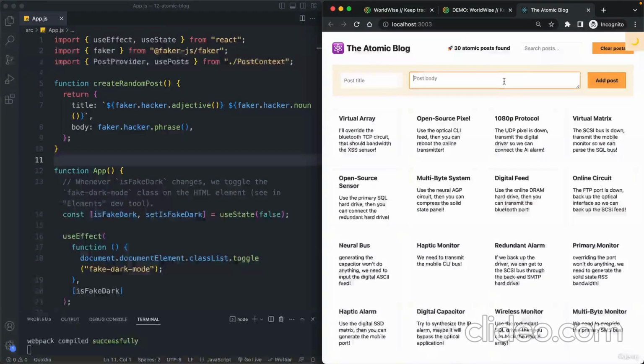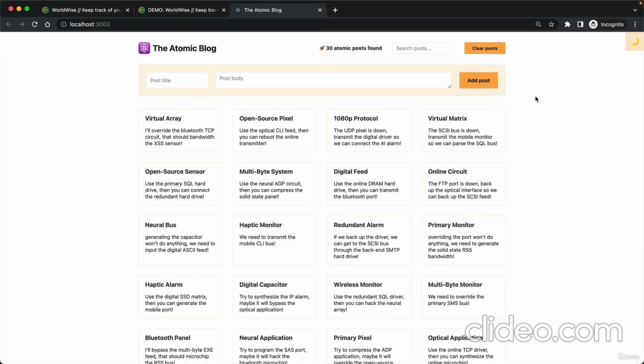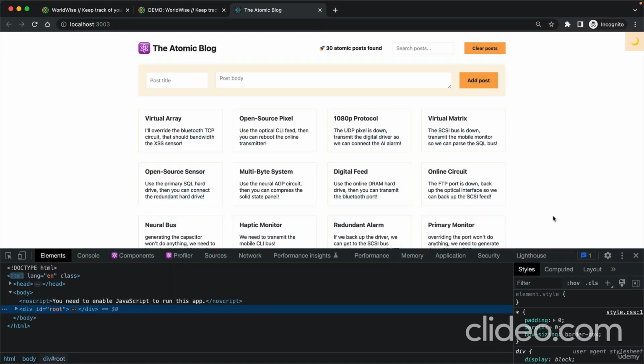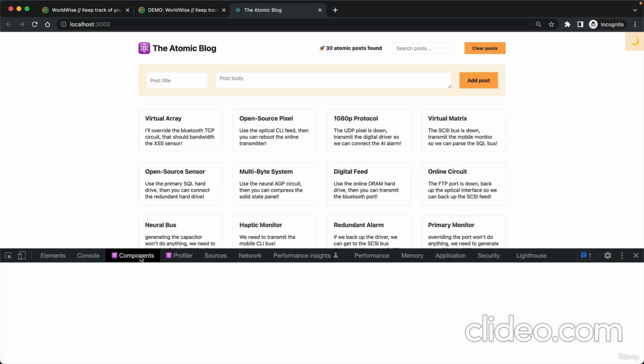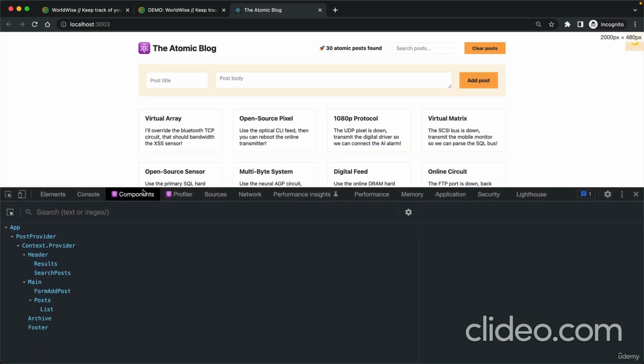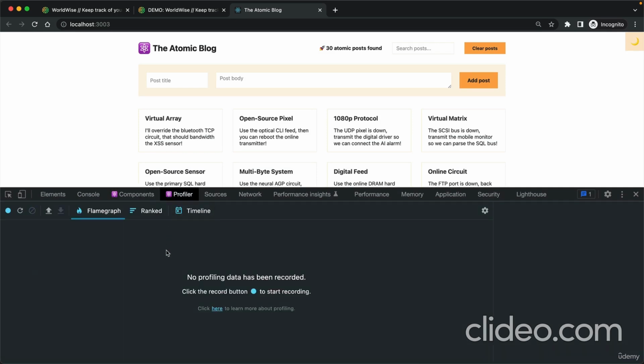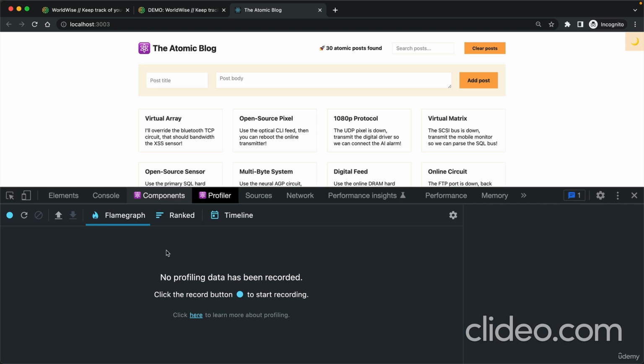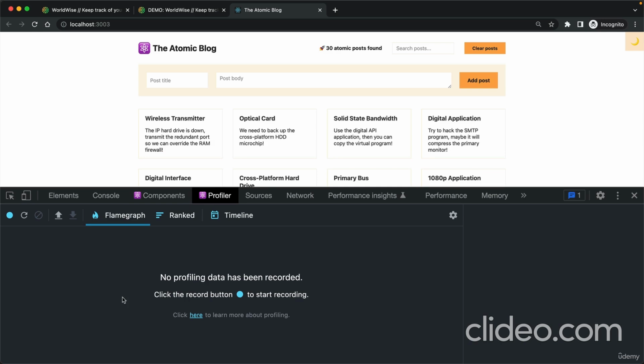Okay, there it is. And so let's actually make this window a bit bigger so that we can actually see our developer tools. So, as I mentioned in the beginning, we have used the components React developer tool a lot, but we have never used the other part. So this profiler right here. So with the profiler, we can basically analyze renders and re-renders. So we can see which components have rendered, see why they rendered, and also how long each render took. Now in practice, we use the profiler by clicking here on this record button, and then we update some state.